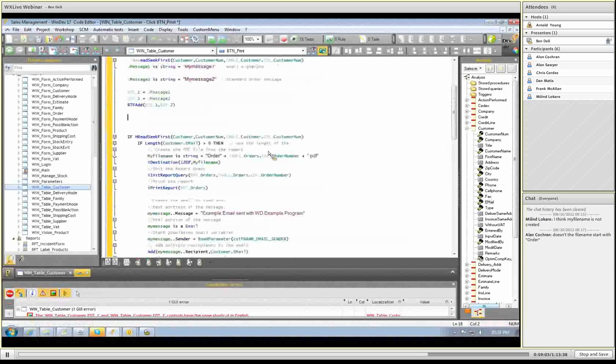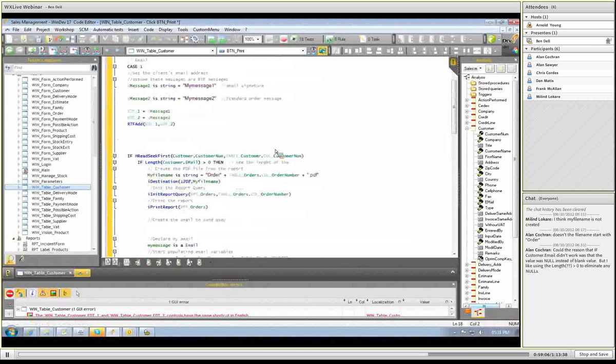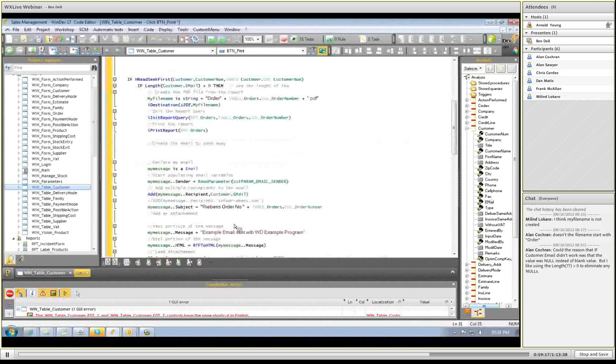Okay, and what I will then do now is change it so that the message is concatenated.